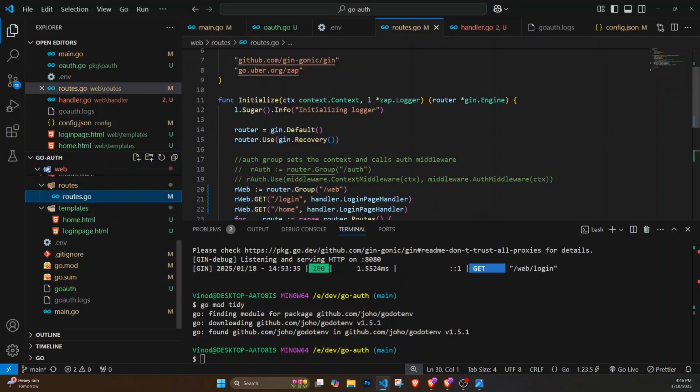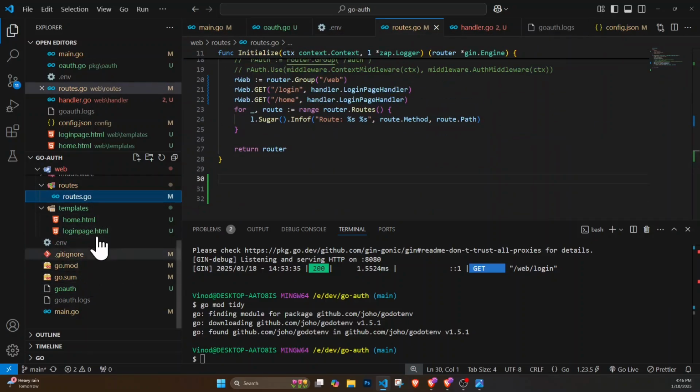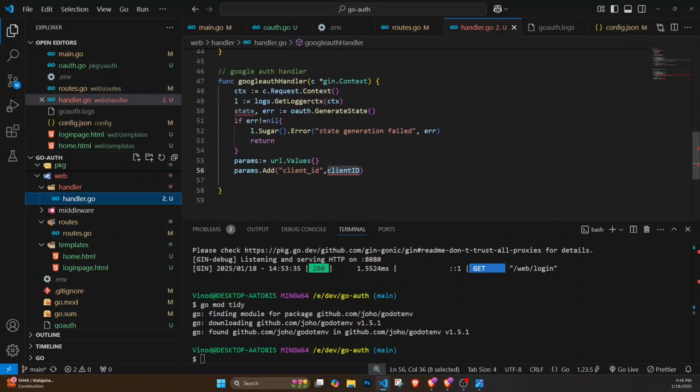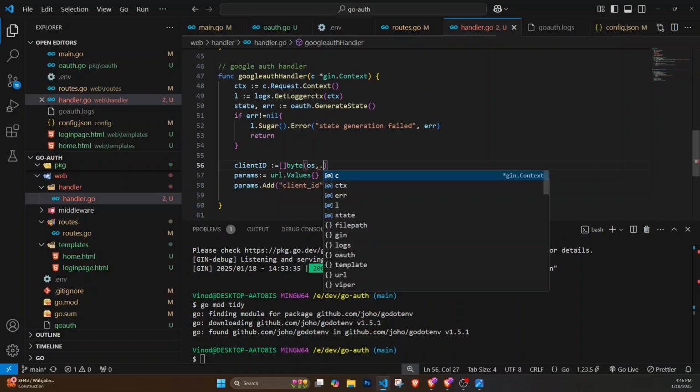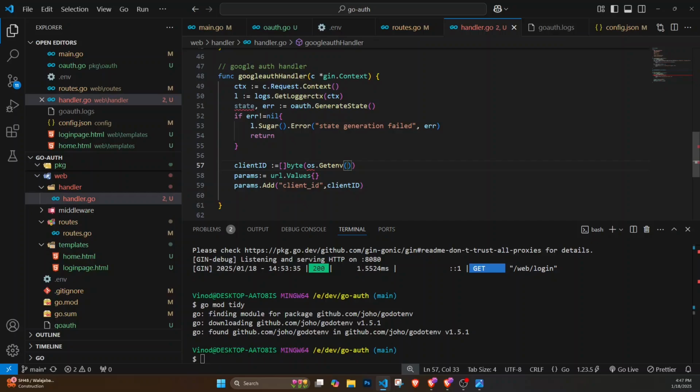Now in our handler, I'll do clientID, which is an array of bytes, os.Getenv. Our default OS package itself has this getEnv. You can do two things here: we can do getEnv as well as setEnv.